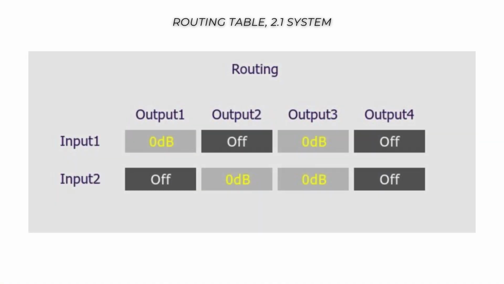Using the MiniDSP plugin dashboard, you will configure the routing, crossover, relative level, and delay settings appropriately for your system. For a 2.1 system, your subwoofer will need to be driven monaurally using output channel 3. Typically channel 1 is used for left, and channel 2 is used for right full-range speakers. You also have the opportunity in the routing matrix to adjust relative channel levels, as shown in the highlighted boxes.